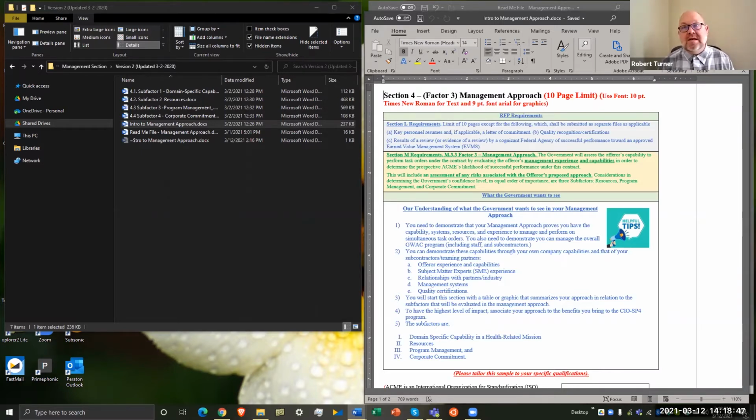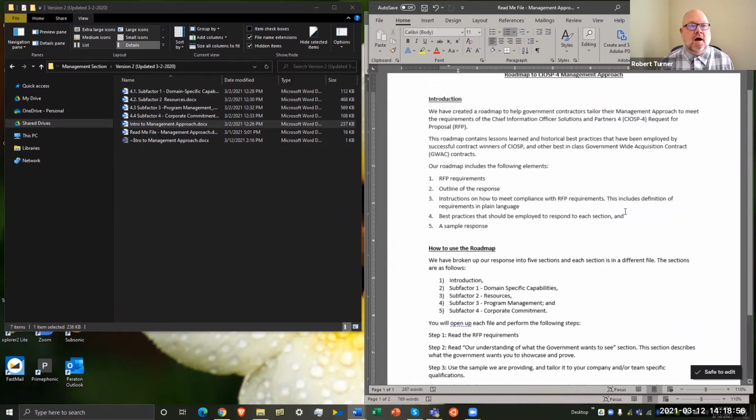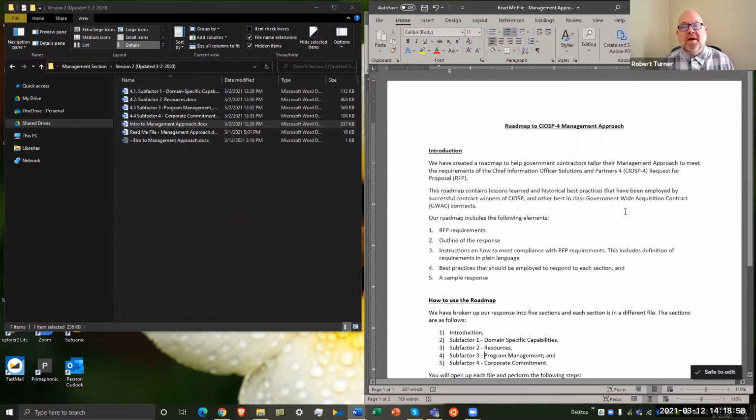So we haven't written this management section for you, but we have done a lot of work to pull all the pieces together for this requirement in the draft RFP.